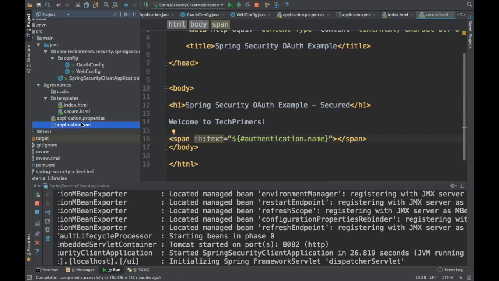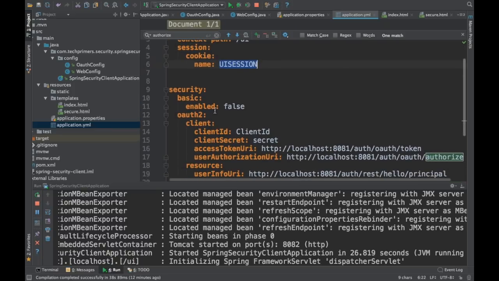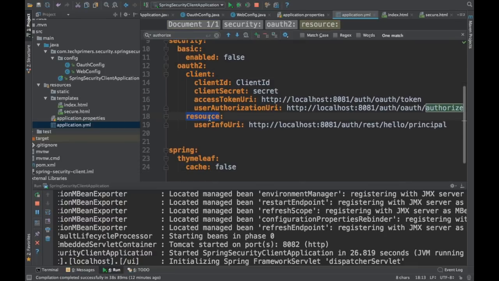Did I screw up in the application YAML? Application YAML, how is it? You have port, context, and the session. Right. Name of the cookies, okay. And then we have a client. Under that we have the resource, user info URI, client secret. Is there any spelling mistake here?